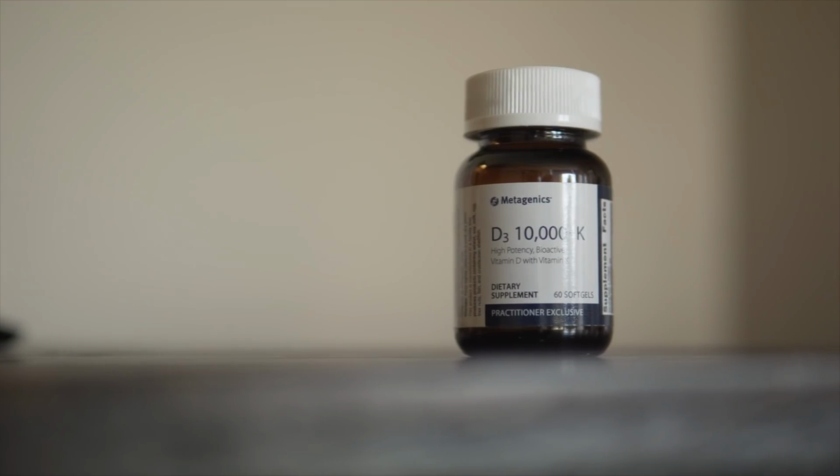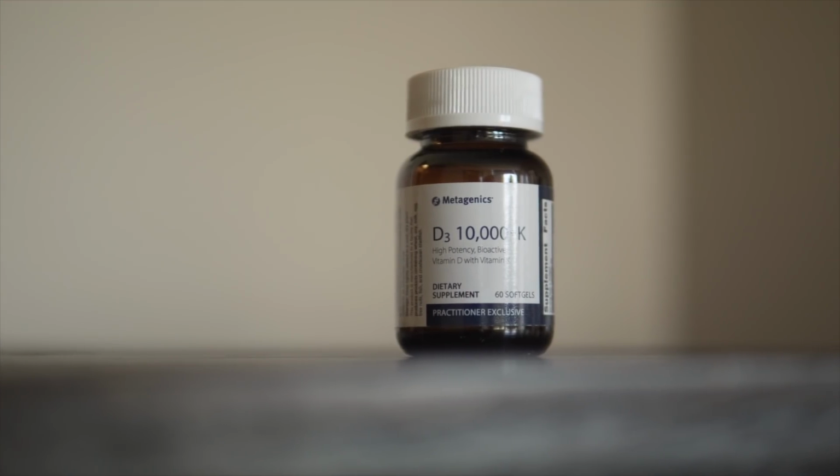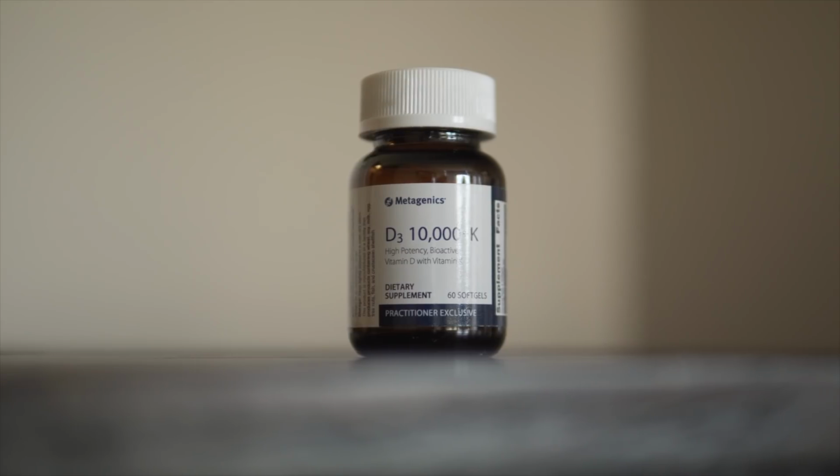So I'm just thinking, okay, well, this is part of the process. But as soon as we got me on just the vitamin D, we hadn't even run any of the tests yet that came back to tell me what else I was highly deficient in. Just the vitamin D alone, I could tell it was really working. I was feeling better. So yeah, that was really crazy for me to see too. And that wasn't even a test that we had run. That was just looking at what your endocrinologist ran.